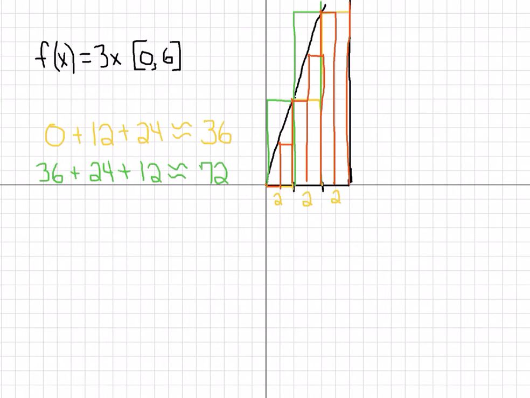The next one, f of 1, just plug in f of 1 there. So you get 3 times 1, because my width is only 1 this time, so I get 3. Plus, the next one, f of 2, would be 6 times 1. Then f of 3 would be 9 times 1. Then f of 4 would be 12 times 1. Then f of 5 would be 15 times 1. And my first one, you want to write it down, maybe is 0. So there's 6 boxes. Now, when you add those numbers together, you get 45. So this is dividing it from the left side into 6 subintervals. Now notice, it's a little bit more than 36 and less than 72, so I'm getting closer and closer. Keep doing this, and you're going to come up with a better approximation.